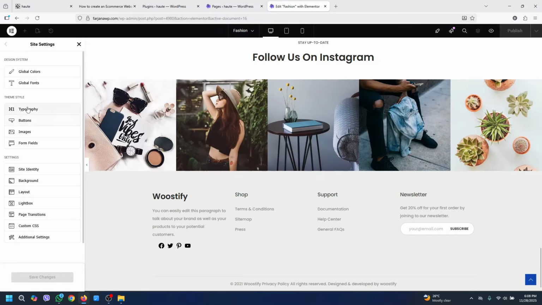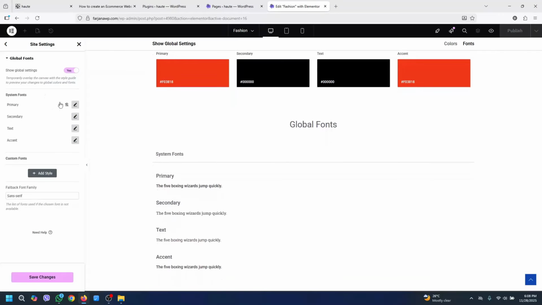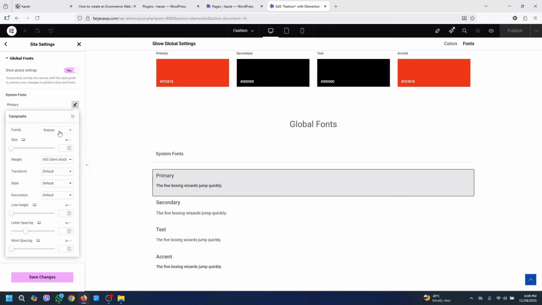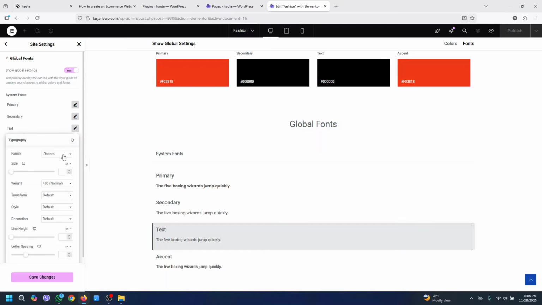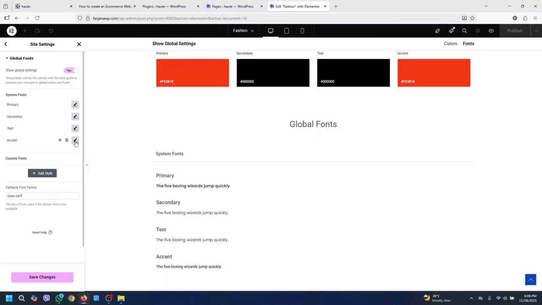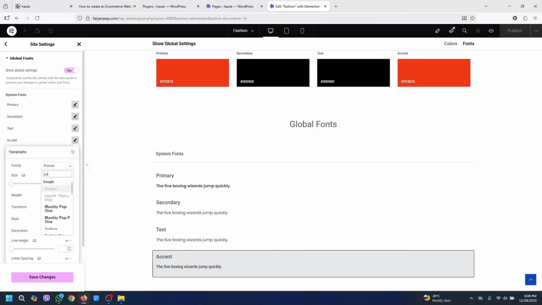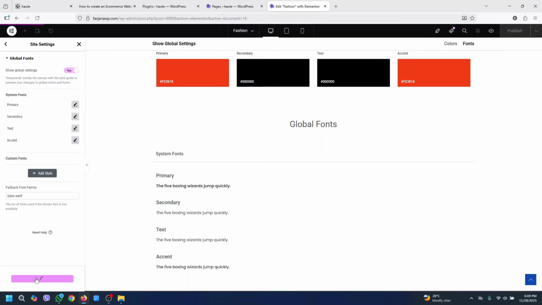Also, if we go back to fonts, we are going to use Poppins all over the area, changing all fonts to Poppins. And save changes.